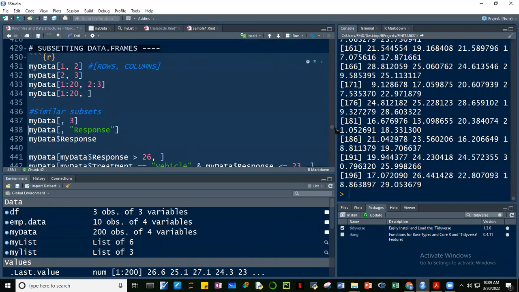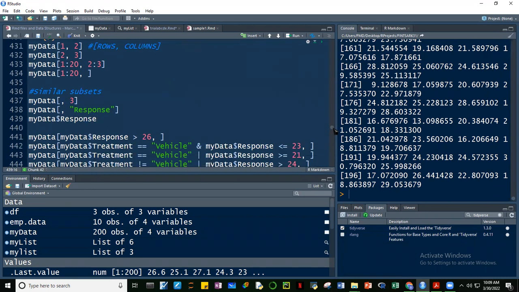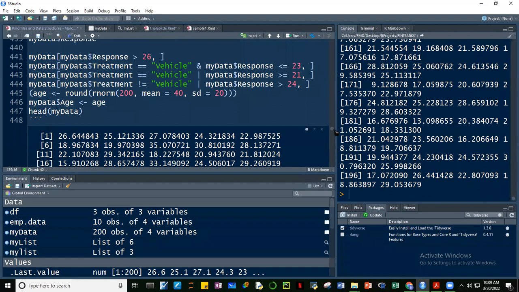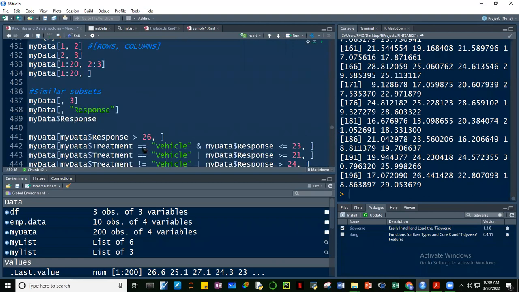So, vector lang yan ng response, no? Okay, which is the same as my data and then yung column name or my data $response. So all of this will give us the same answers, which is the third column and all the rows. So row 1 hanggang 200 and then column 3.